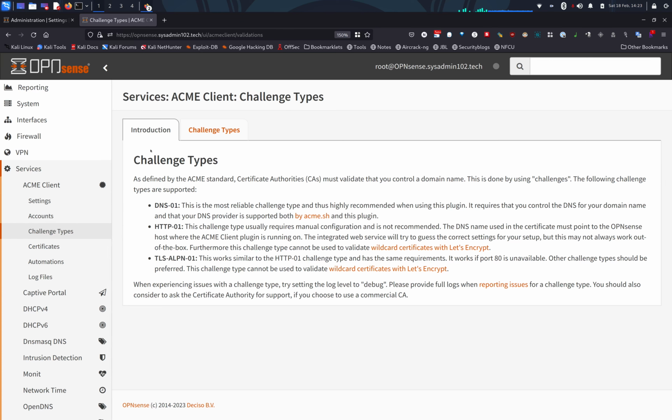What you do is you substitute that host name with a star, and anything that comes before the domain is gonna be substituted with that star. It's gonna work, and you won't see the not secure icon here anymore. Also, if you use TLS, port 80 has to be open, and a lot of ISPs lock port 80 and 443, which makes it difficult to use TLS.